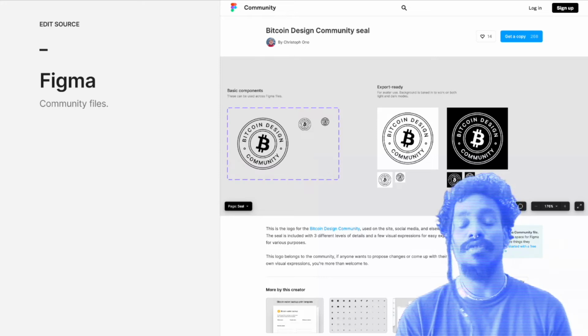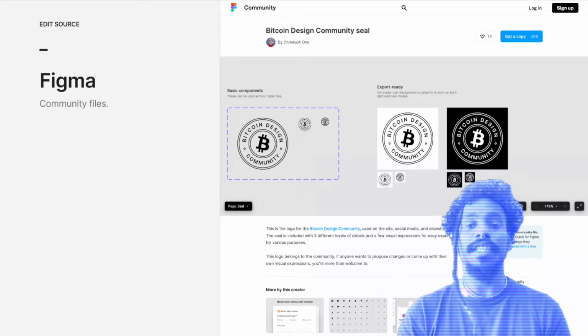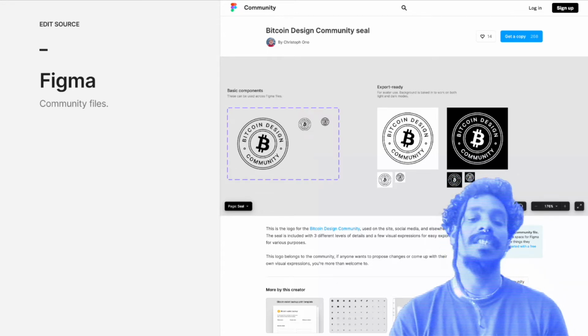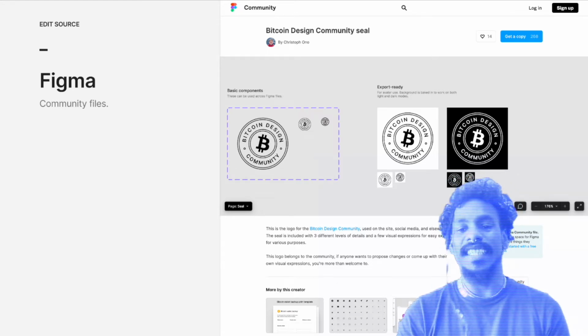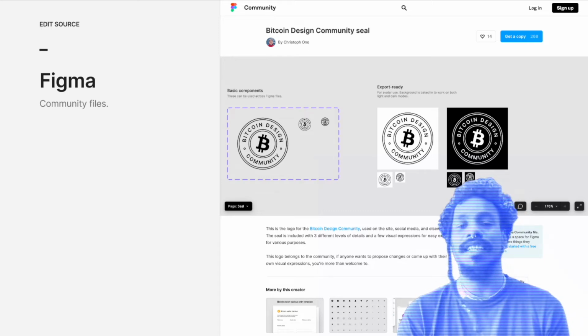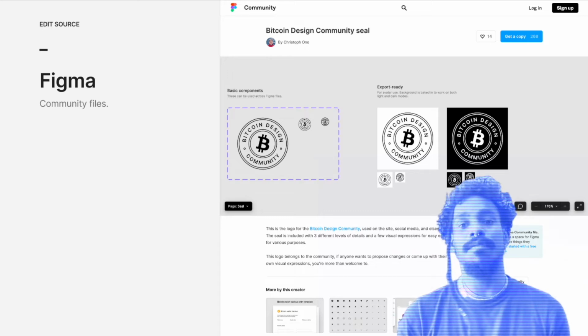You can search on Figma community for Bitcoin design. You'll see a bunch of different resources that people in the community have contributed, and you can fork a copy of it and do your iteration and publish it back again. And this is how we get past some of the limitations of the Figma design software and the pricing model that they have.